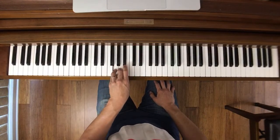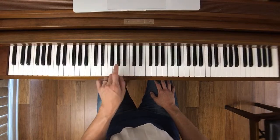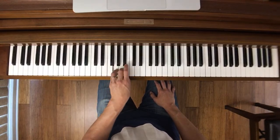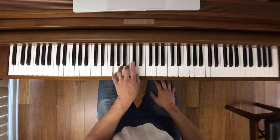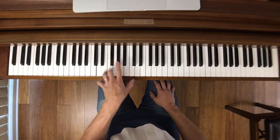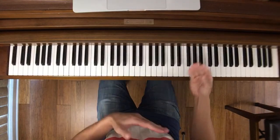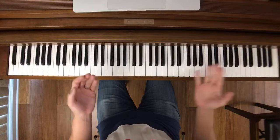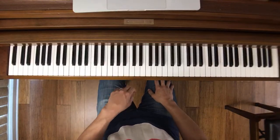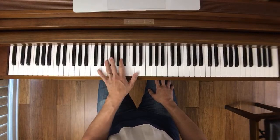So, and then here, this is actually difficult to do. Okay, I'll play this without any pedal whatsoever. Trying to make all that legato. Very difficult to pull off. Okay. All right, so that's a bit of this section here. I don't know if I can break it down for every section like this, because that would make this lesson like 2 hours long. So we'll see as we go. I'll try to make it short for you guys. All right, here we go. From the left hand, beginning, ready, go.